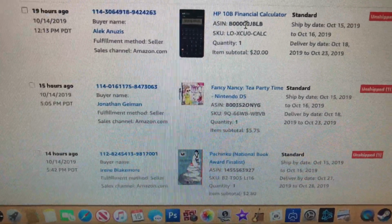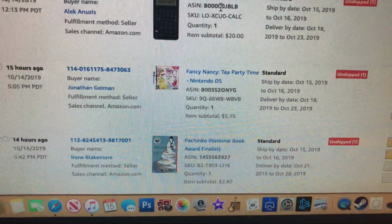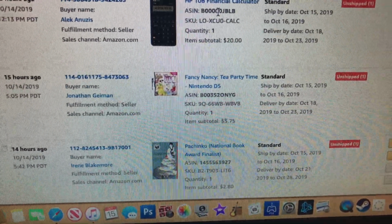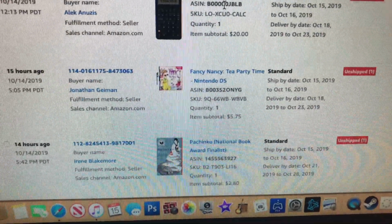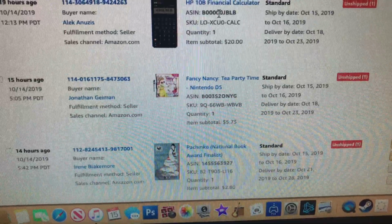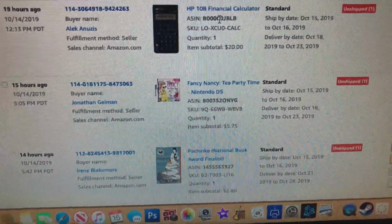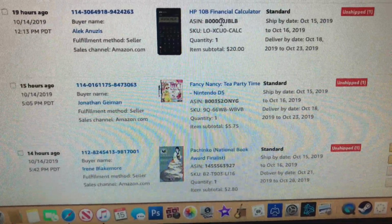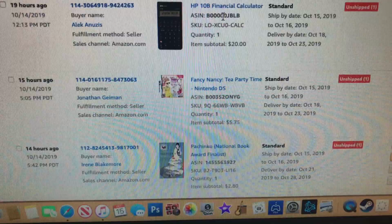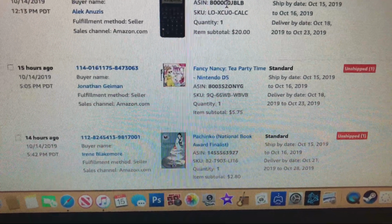For Amazon, basically, I don't make any money unless I price things at $2.50, I think, usually. So a lot of the games end up being super cheap. Thankfully, this one was a couple bucks more. But the way shipping is now, how it's by distance, it can really kill you. So I've had to start pricing things even higher than $2.50 because of fees and all that jazz.